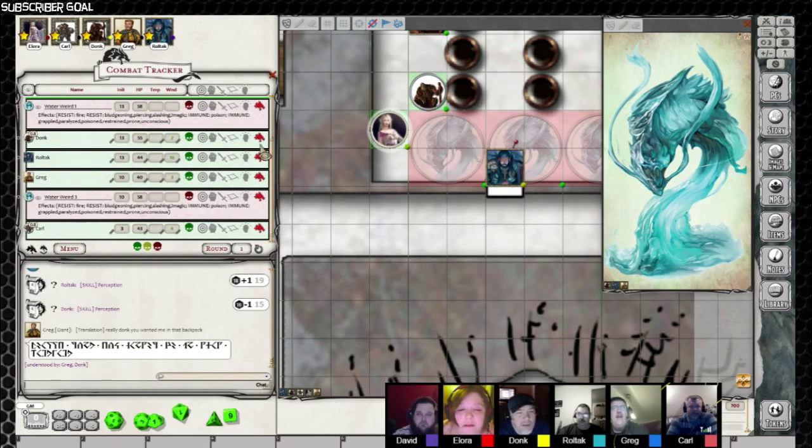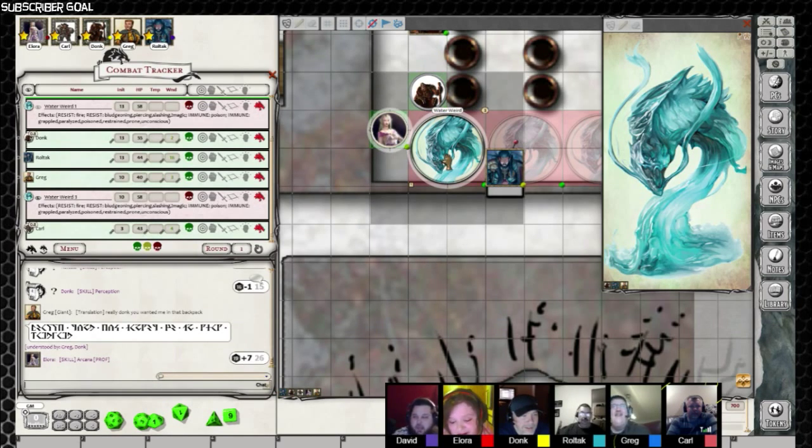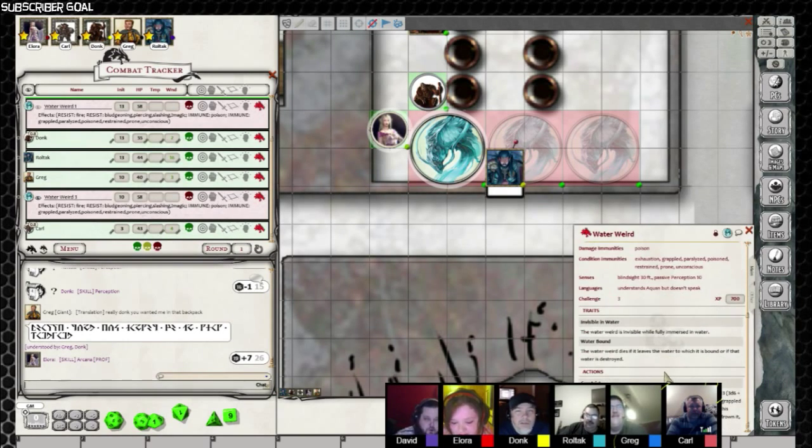I'm going to cast the spell Dehydrate. Oh, nice. Yeah, that's a great roll. You know that this is a type of water elemental, and you know that this is a water weird. Okay. Water weird. Yes, it is called a water weird.